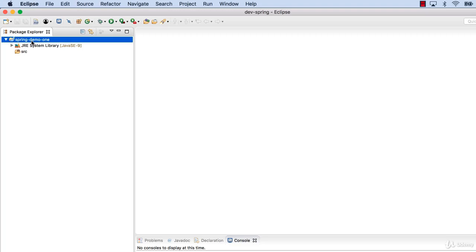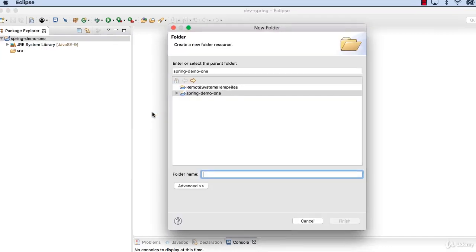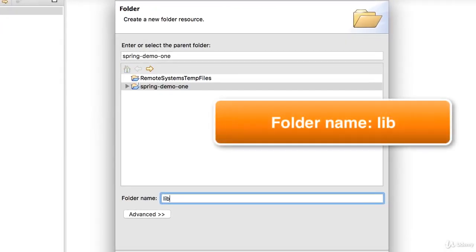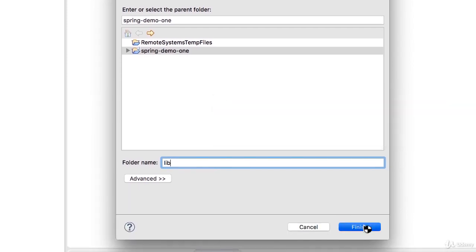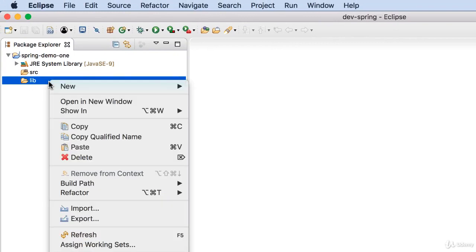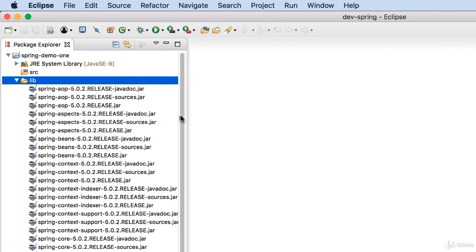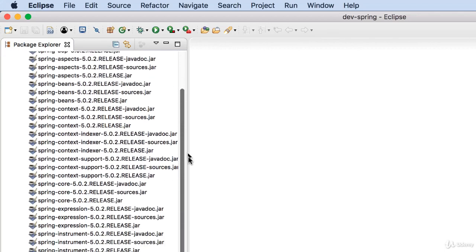So I move back into Eclipse. I move back to that project that we just created, Spring Demo 1, and I want to create a new folder. So I do a right click, and I choose folder. And for the name of the folder, I'll call it lib, L-I-B. Real simple. And then we hit the finish button. So great. Eclipse creates a new folder here for us called lib. What I want to do is simply paste those jar files that I just copied, all those Spring jar files. I simply want to paste them here in this folder. So I do a right click and choose paste, and then we see the output. So we have all these jar files. So this is really cool. We have those jars copied over.